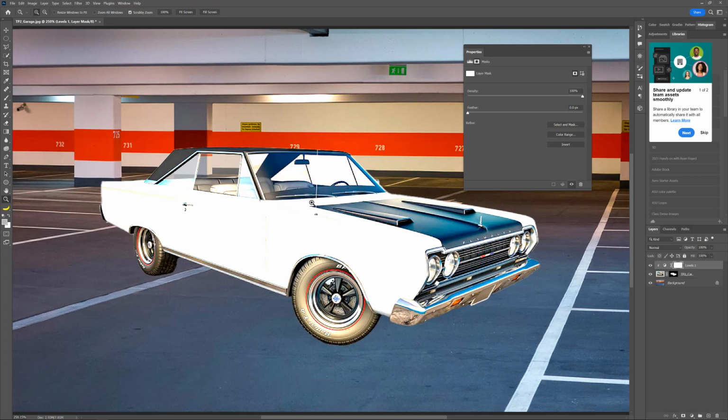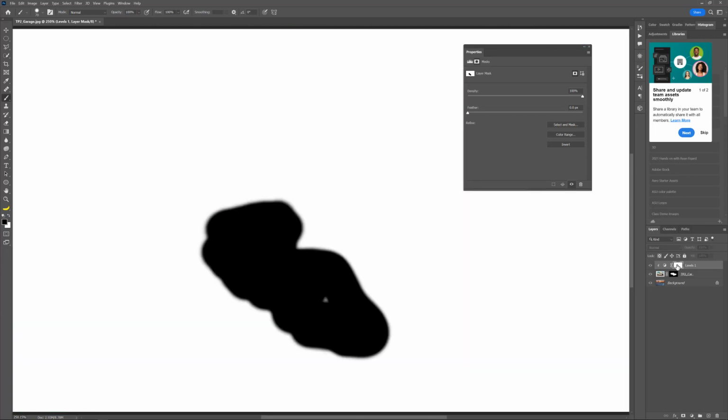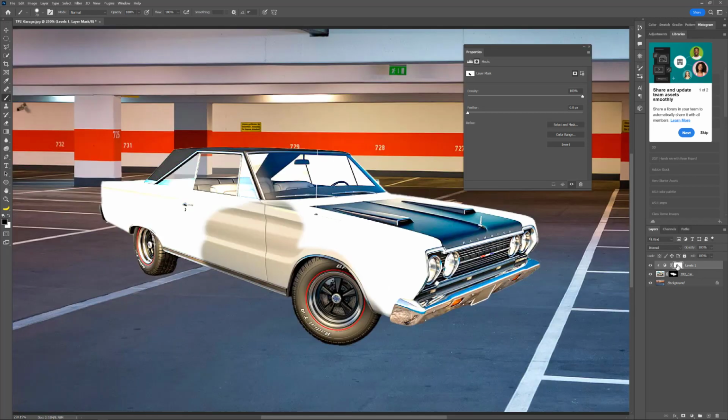So if I were to grab the brush tool here, and let's go back to black and white, let's switch that to black, and if I paint on that adjustment layer with black, then it's going to mask the adjustment. Okay, so let's show what that looks like. There's where I painted, just some scribbles, and on my adjustment layer, it's going to mask out that adjustment from happening. We'll undo that.